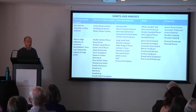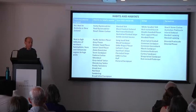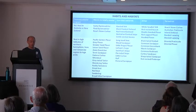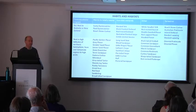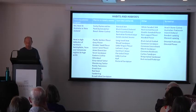Shorebirds are quite diverse in habits and habitats. Some species are exclusively coastal, only feeding on tidal flats. Some are only found on non-tidal wetlands and some can move between the two. Some are resident, breeding in Australia or New Zealand. But the thing that makes shorebirds really spectacular is the amazing migrations they do from one side of the world to the other. When you walk on the tidal flats of Roebuck Bay, 95% of individuals will be birds that bred on the other side of the world, 10,000 to 12,000 kilometres away.